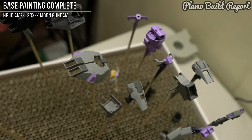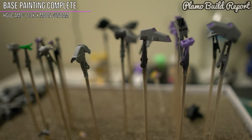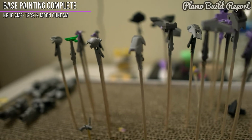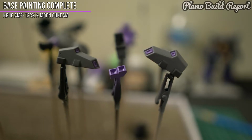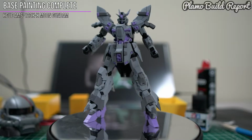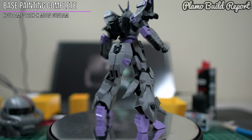As you can see here, almost every base painting is all complete. It looks very beautiful and I really like how this turned out. I gave the details in the burners the lavender color so that it stands out a bit more. As you can see here, the colors came out perfectly. I really like how this turned out.